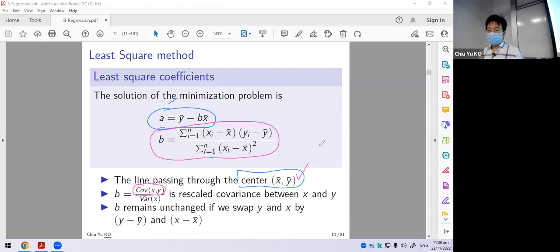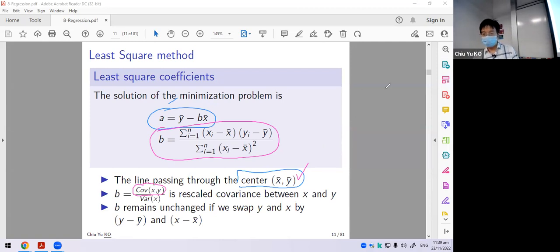And the reason why you divide by variance is basically the scale. The reason is that if you double the variance, the slope will be a little bit rotated, much flatter. So that would be the main idea.